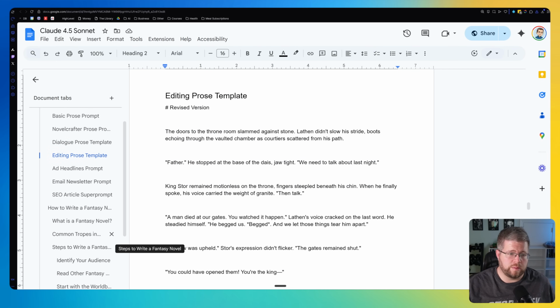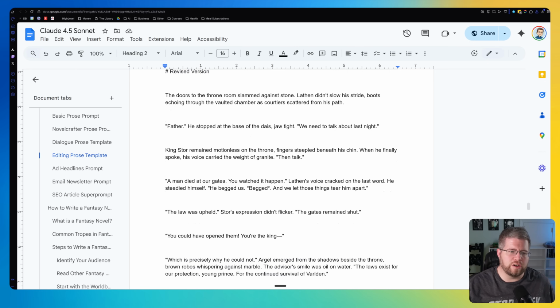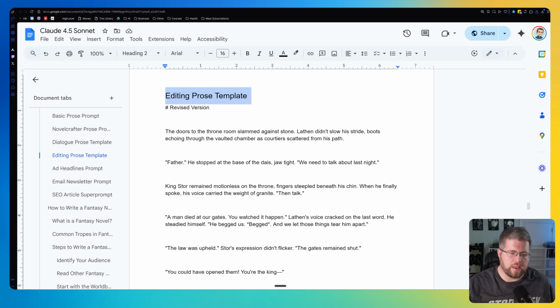Here's one where I was a little bit impressed. So I have this editing prose template where I give it a scene that was written by an older AI. In fact, I believe it was Claude 2. That really wasn't good. It's not something that I would use. And I take that scene and I give it to each of the models and ask it to improve on the scene to see what it does. Almost always, it does not give me a good response. This is the first time where it edited the scene and I actually thought it was significantly better.